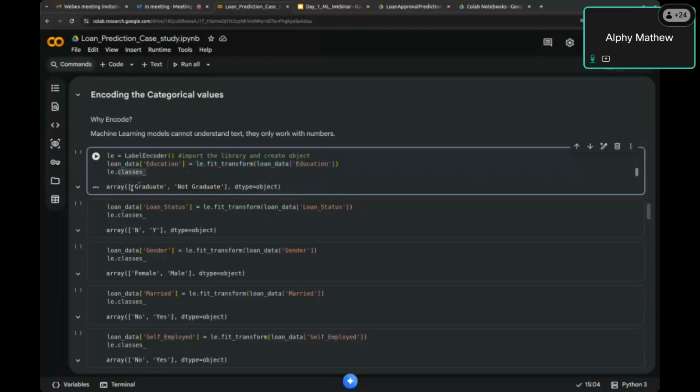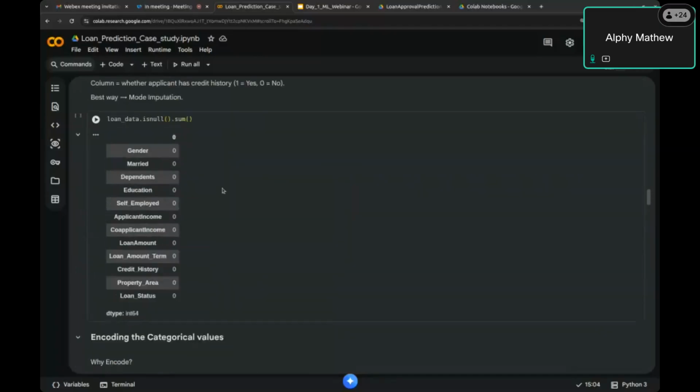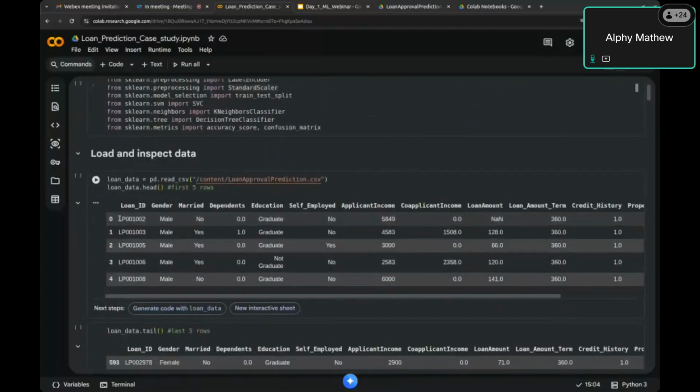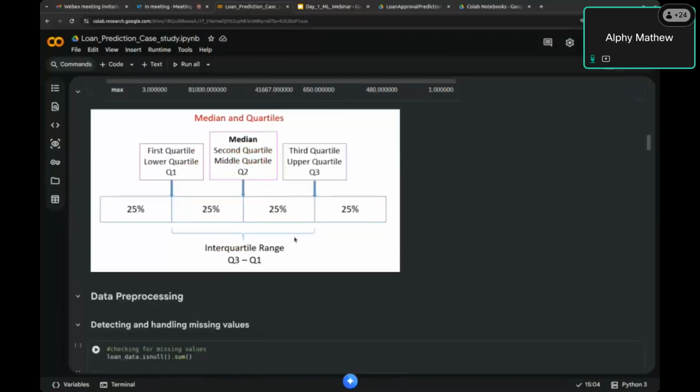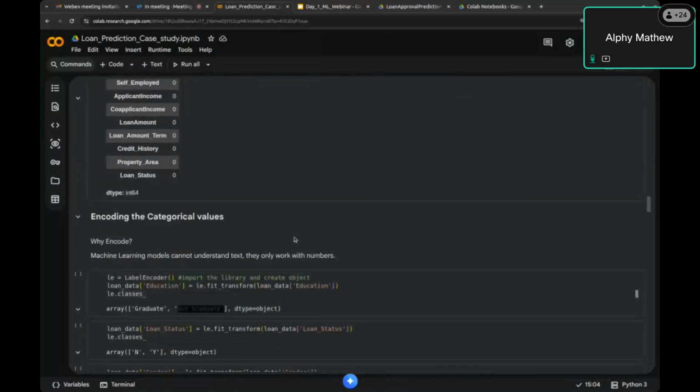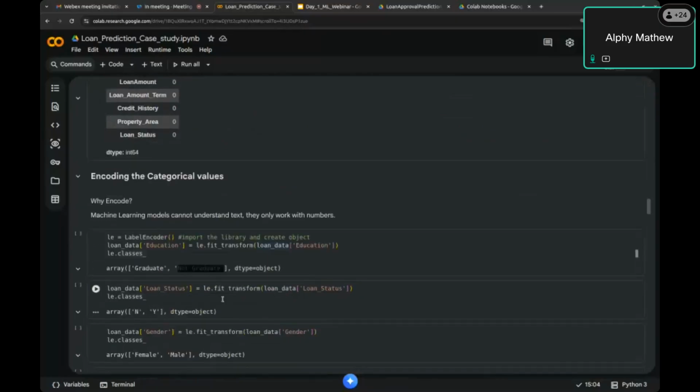It means that in programming, remember, we start counting from 0. So graduate is in the 0th position and not graduate is in the first position. The counting will always be 0, 1, 2, 3, and so on. You may have seen that in our data set the counting also starts from 0, 1, 2, 3. In computer science, in almost every programming language, we call this indexing. It goes from 0 to n minus 1.